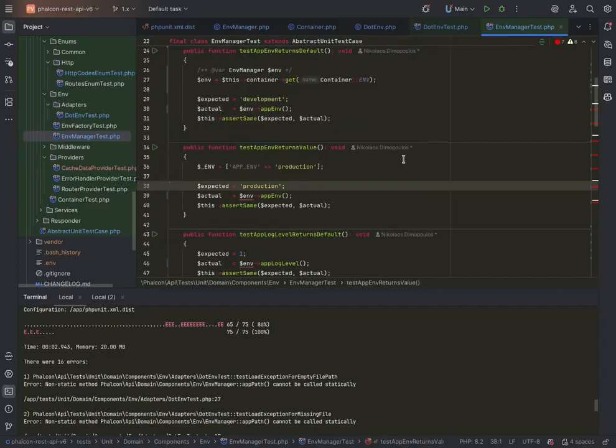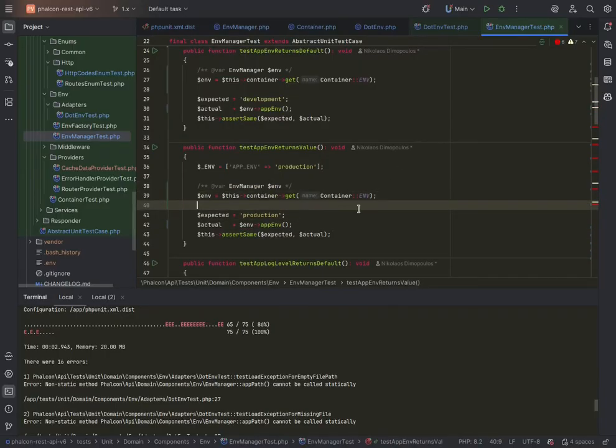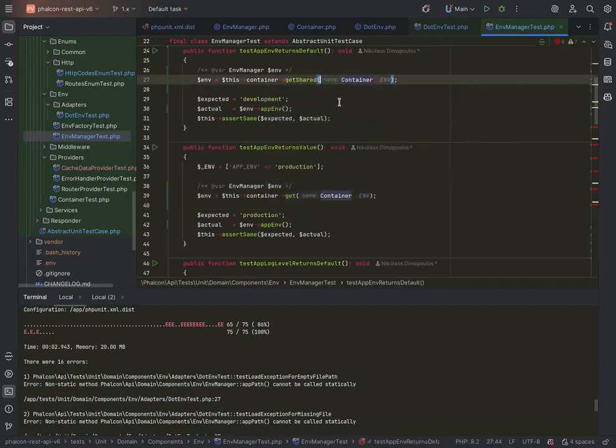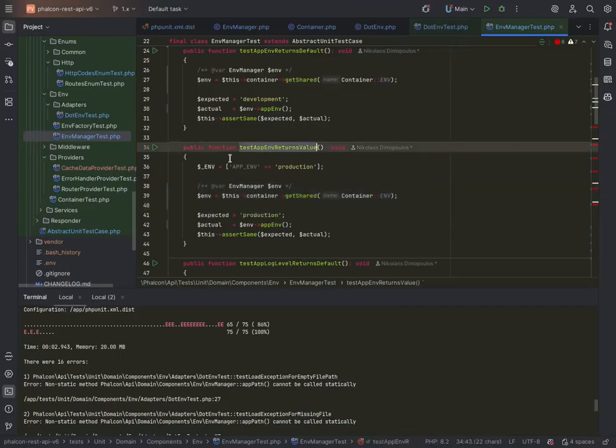And let's have a look. Alright, so we need to put this here, and actually we could do get shared. It wouldn't hurt. When this test runs up until this point, you just have the container. Because everything is lazy loaded, the env has not been invoked yet. So I'm manipulating the env environment here, the superglobal, and then I'm loading this.